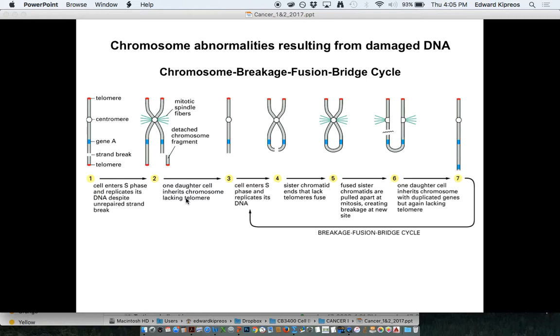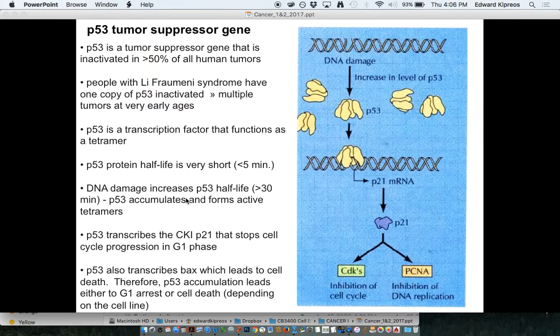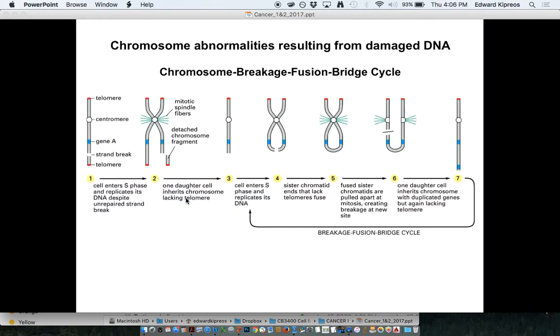So what happens if you have a chromosome and you get a break in it? Normally you have telomeres at the end, and the telomere has a loop, so it's protected, but now you get a break. Well, the cell is normally going to say, oh, that's a DNA damage signal, and it's going to shut down. It's going to go into senescence, caused by p53. p53 is going to say, whoa, broken DNA, we're going to stop the cell cycle until it gets repaired. But there's no repair for a broken end of DNA unless there's another end of DNA to connect it to, because it hasn't actually divided yet.